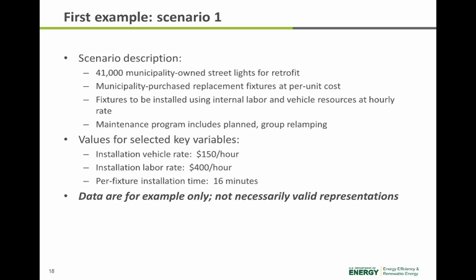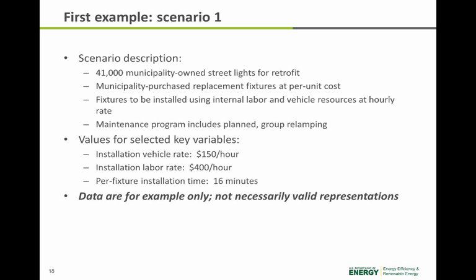Okay, in this particular example, we're going to assume we have a municipality with 41,000 streetlights, and they own the streetlights, and they're interested in looking at retrofitting their high-pressure sodium fixtures with LED fixtures. And this municipality purchased replacement fixtures at a per unit cost, and they're going to use their own internal resources, both labor and vehicles, to install the fixtures at an hourly rate. And they have a maintenance program using internal resources, and they undertake group relamping on a planned basis.